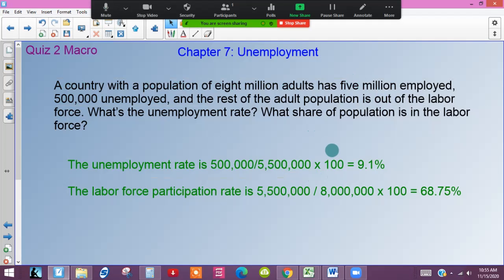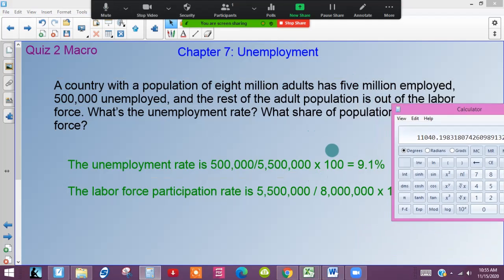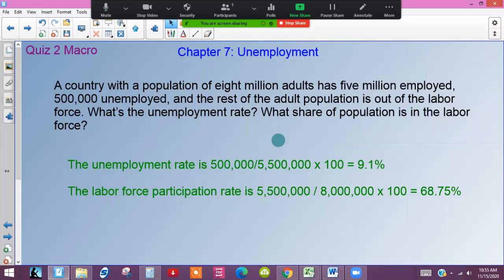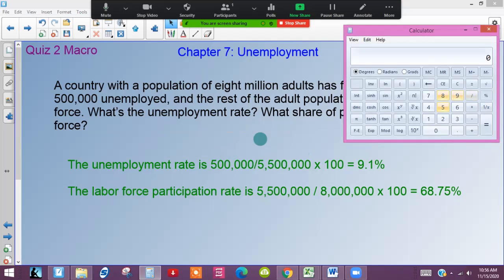in order to get our answer expressed as a percentage. So let's just pull up our calculator here really quickly, and we're going to clear that. Now, what I'm going to do here is, since I can see that the number in the numerator and the number in the denominator both have 5 zeros, right? 1, 2, 3, 4, 5. 1, 2, 3, 4, 5. So I'm just going to not use the zeros and simply divide 5 by 55.